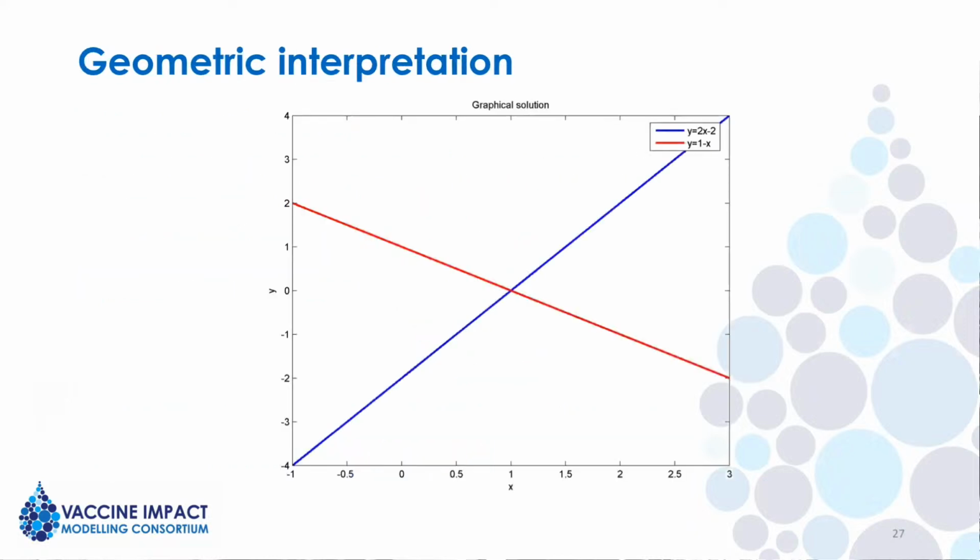Again, it's useful to think about what that looks like in terms of a graph. So here are our two linear functions. What do they look like? Straight lines. We've got y is 1 minus x, with that negative gradient again, going down. And then blue is our y is equal to 2x. And where they intersect, we've got our coordinates: x is equal to 1, y is equal to 0. That's our solution. That's where those two equations meet up.